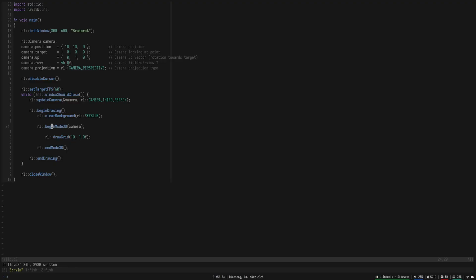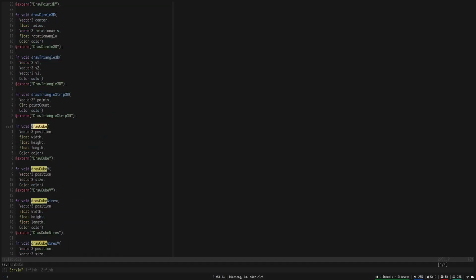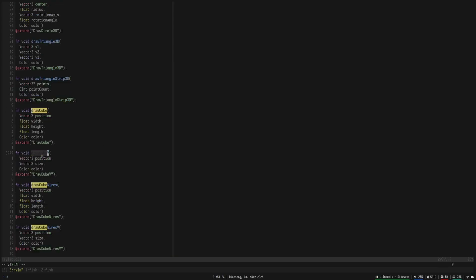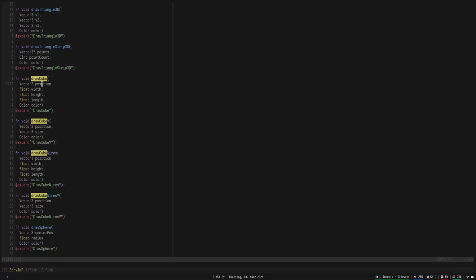Okay. I guess here we can also just do 45. Great. So now let's make a platform. So a platform here is going to be just a cube. And what does draw cube take? It takes a position, a width, a height, a length. What other cube methods do we have? We can draw by wires. We can just have 2 vectors. Yeah, okay, we'll just do this then.